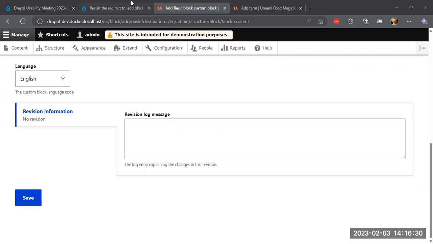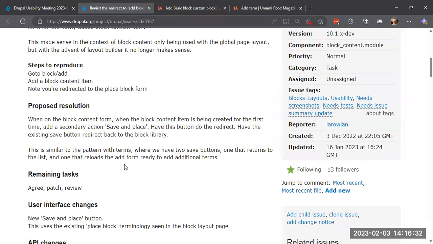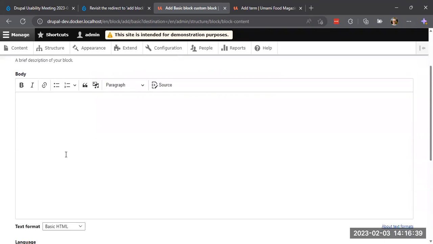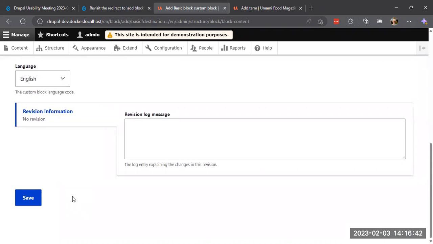Is there any specific suggestion around having a save and a save and place button? I know some other frameworks have similar approaches. In Python, the Django framework, anytime you add any kind of object or entity, you get a save button, but also a save and continue editing, or a save and add another.